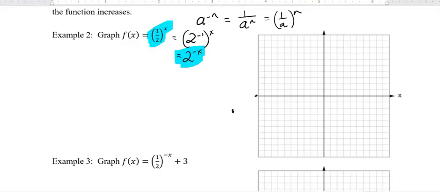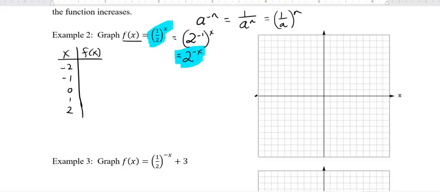It's going to end up being a decreasing function. I'll show you how. But either way, they're the same thing. Okay, so just make a note that base less than 1 to the x is the same thing as base greater than 1 to the negative x. So real quick, I would pick some values for x, and figure out what the output is, and I'll use the same ones: -2, -1, 0, 1, 2, and see what happens.